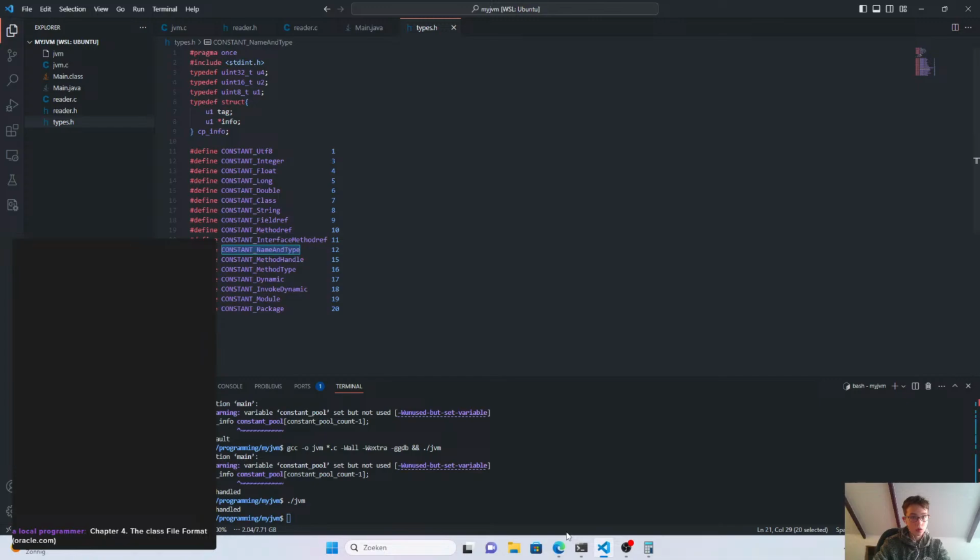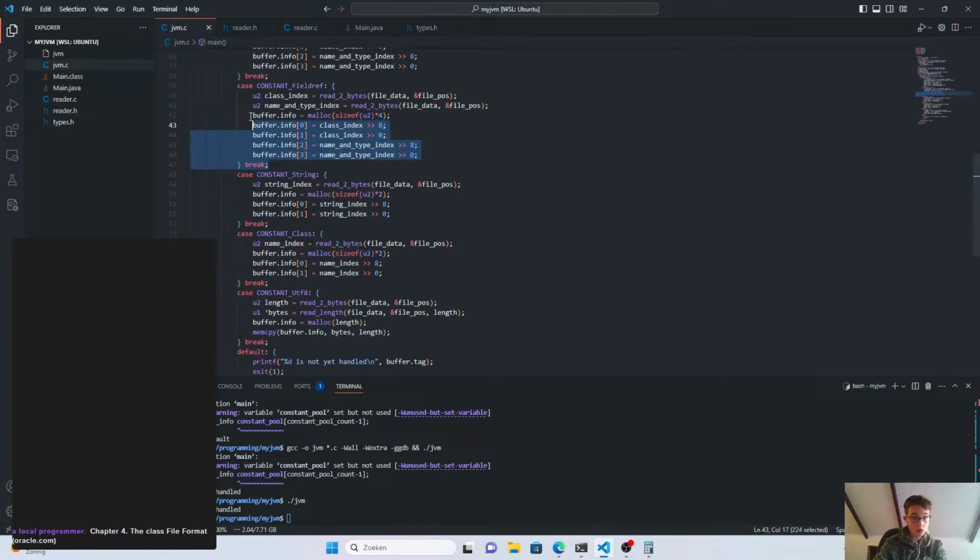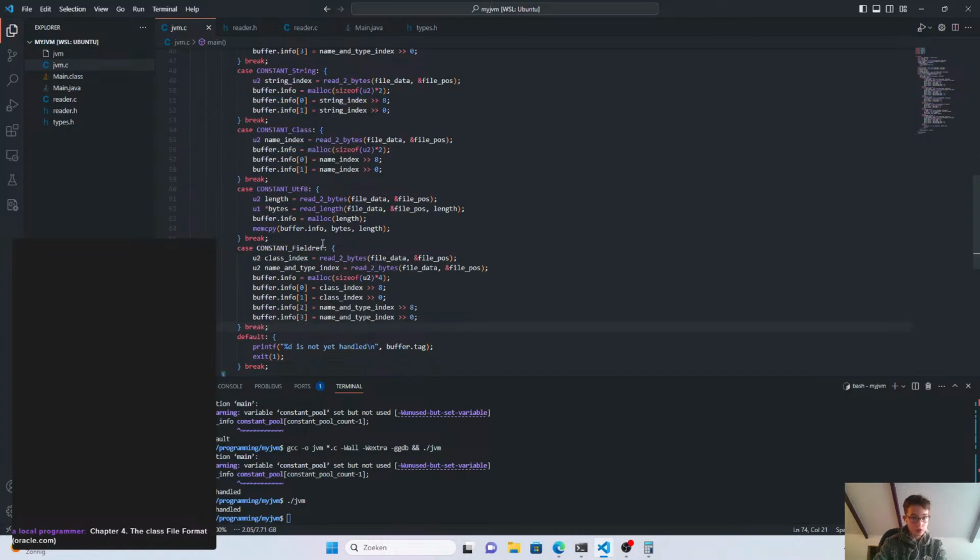And 4.6. So we have a name index and a descriptor index. So let me just copy these two. Go to this one. And just steal the field reference. And then just replace this with 12, which is a name and type.